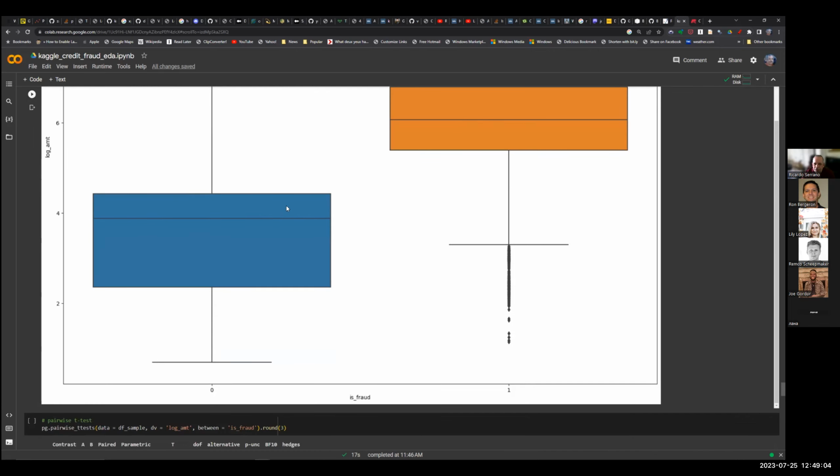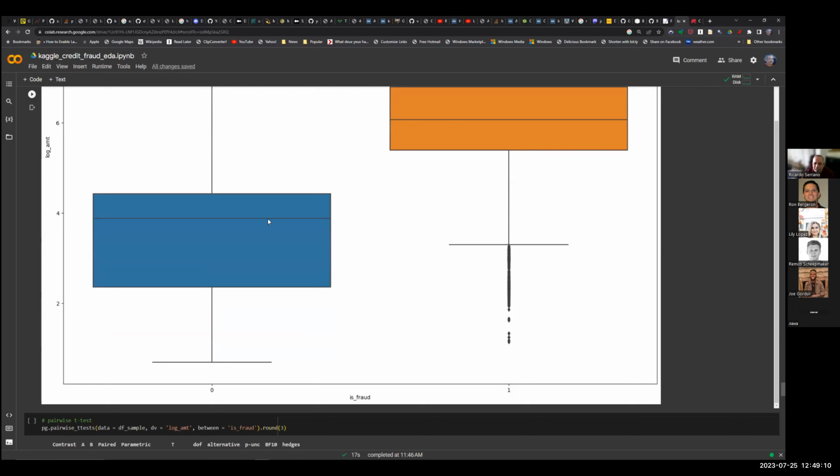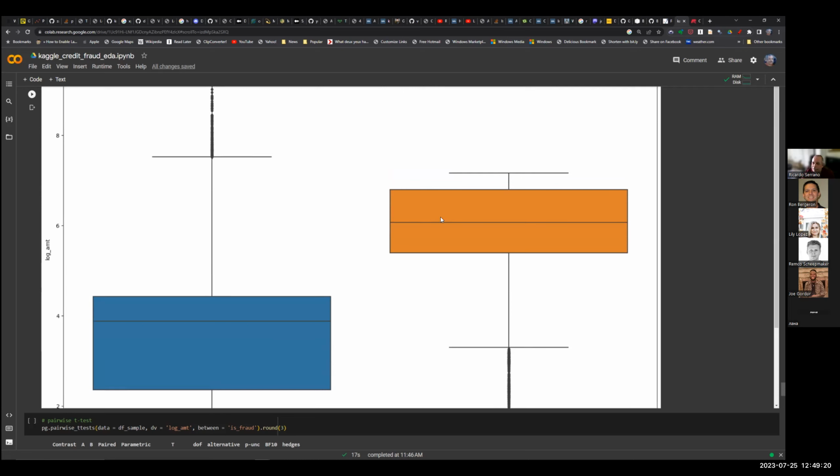Then we have this, and clearly we can see we don't need a statistical test, right? For this one, we see that the legit transactions are much lower in the log scale than the fraudulent transactions. In other words, the higher the transaction amount, the more probable it is that it's going to be a fraudulent transaction.